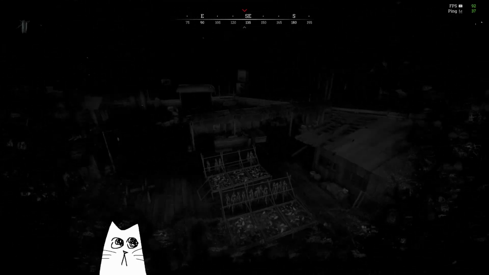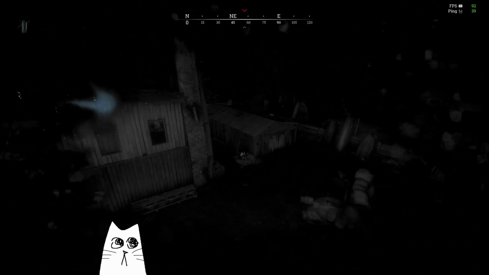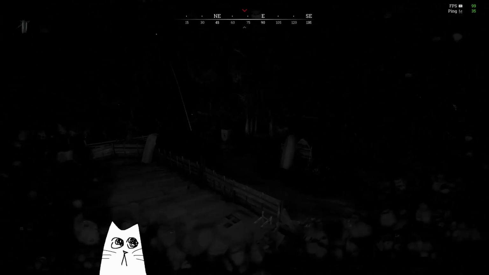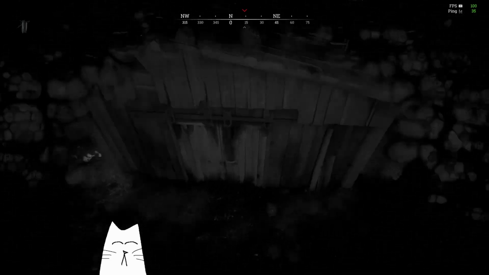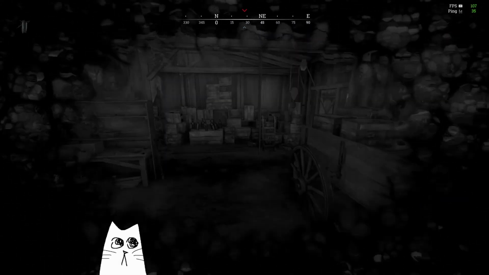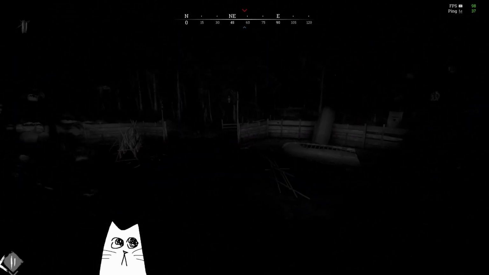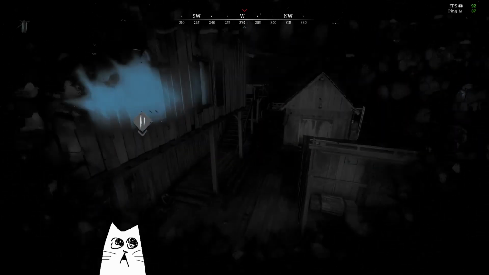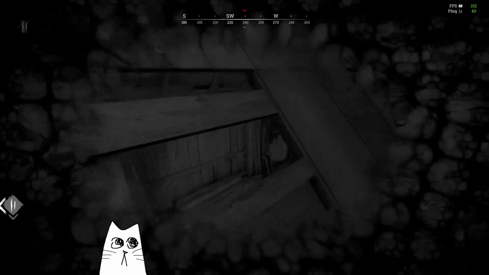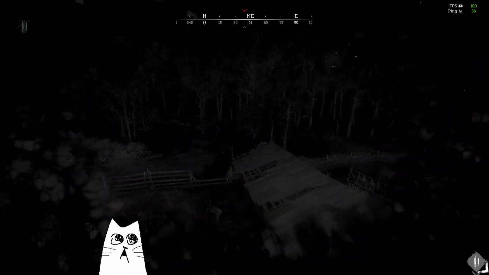Grunt. Another grunt. Get in through a hole in the roof, like here. There's no one here. I don't know where these people are. I don't know who's alive, who's not alive. I'm pretty sure there's still people around. Yeah, they're back there though, okay.